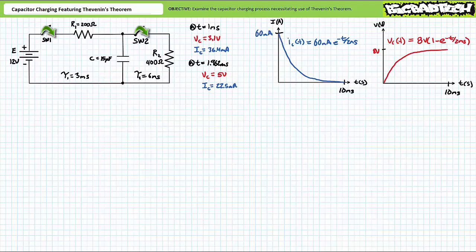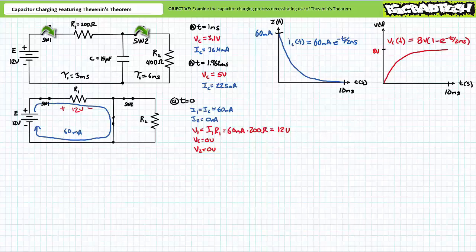For this level of analysis, one needs to make use of series and parallel circuit properties like Kirchhoff's voltage law and Kirchhoff's current law. Additionally, one can make use of models of capacitor behavior at initial and final conditions to approximate the beginning and end of the charge process. Consider the initial conditions at t equals 0. In this case, the initially uncharged capacitor appears as a short circuit or low resistance path.